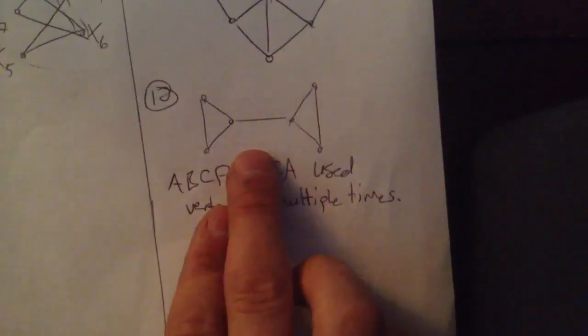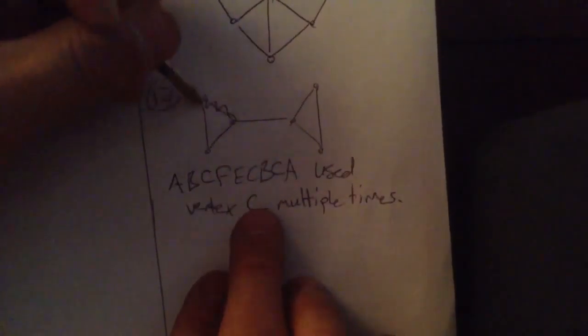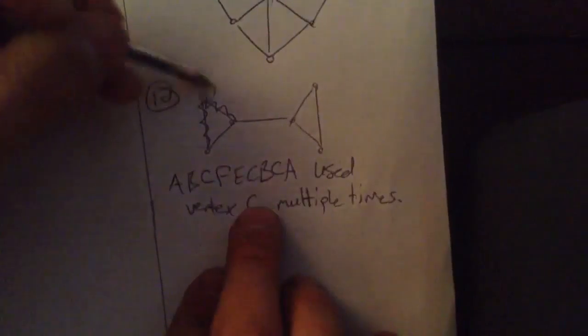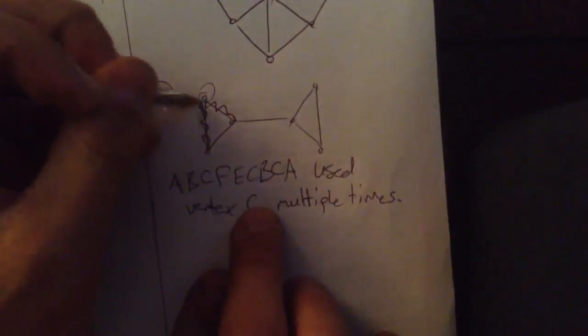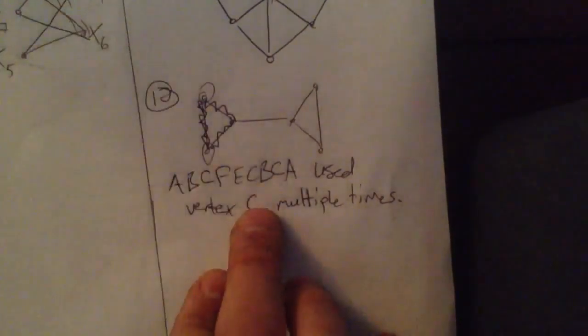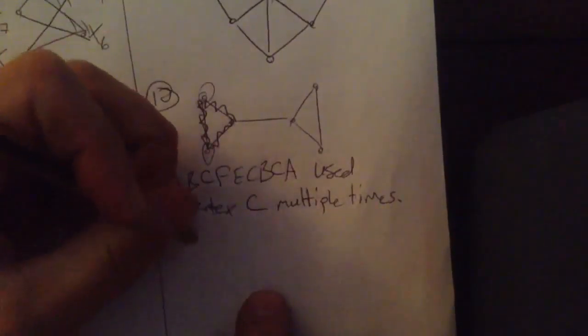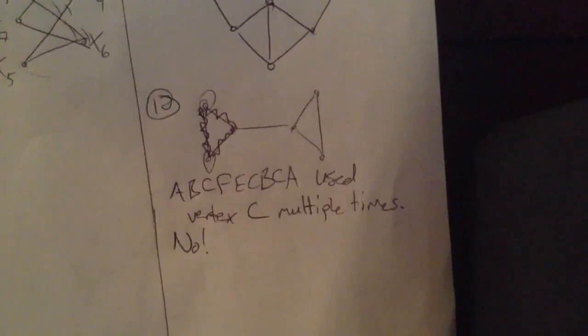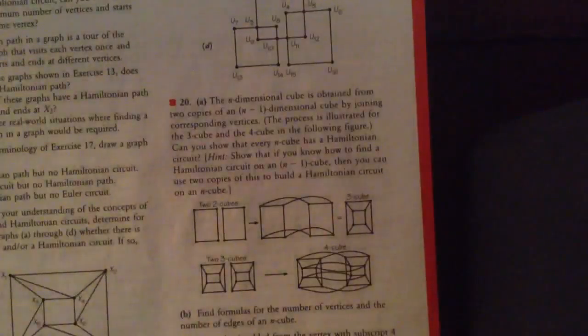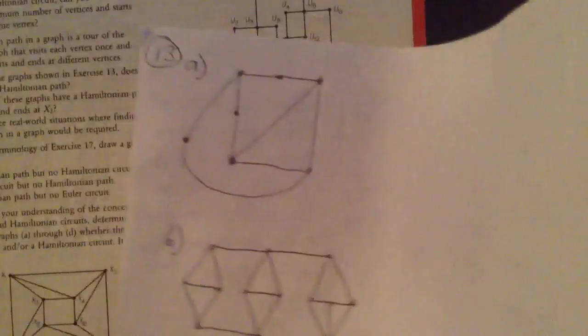Does this graph have a Hamilton circuit? Well, I have to include that edge and that edge because this is 2-valent, and I have to include that edge and that edge because this is 2-valent. That creates a small cycle as part of it, so no, it doesn't have a Hamilton circuit. It doesn't ask why. I can simply move on, and this is the last question, 13.